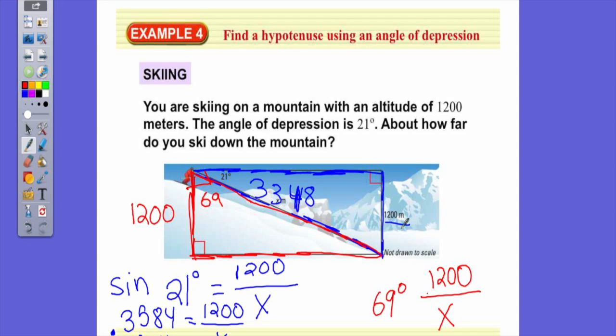Now, you have a 69-degree angle. But are you using the sine? No. You're using the cosine because it's adjacent. So in your calculator, 69 cosine? 0.358. The sine and the cosine of complementary angles, there's a relationship there. If you do this math and you use this red triangle on the 69-degree angle, you would still get 3,348. That's the kind of stuff you're going to be doing on homework tonight.